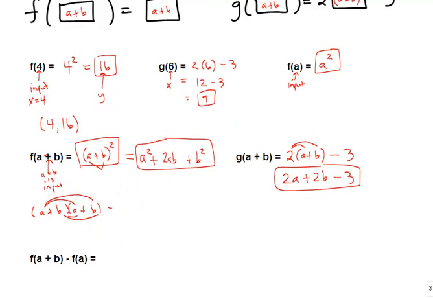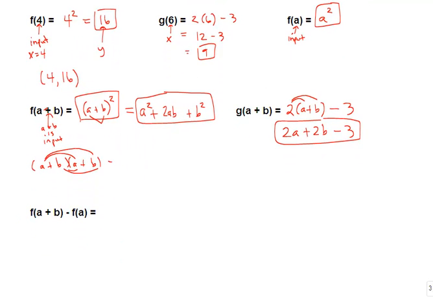Okay? Now in the next example, we have f of a plus b minus f of a. So this is a pretty common example that you'll probably be asked to do. You want to get used to it and get familiar with how to do this. So this example actually uses the function twice. We're going to use the function f and input a plus b, and then we're going to use the function again and input a. So we have two different times we're going to be using this function f. So let's do both of them.